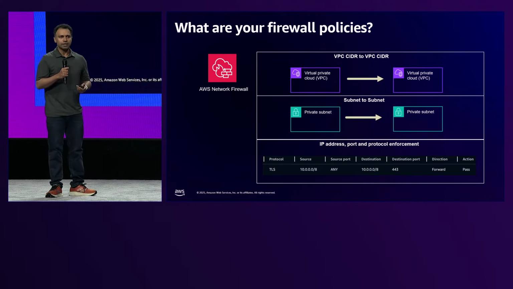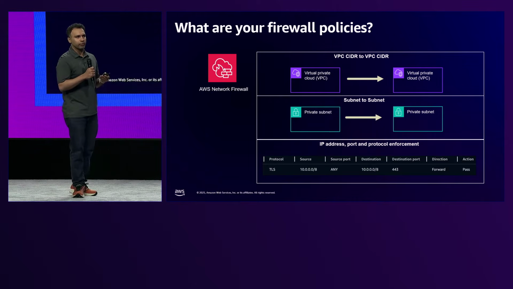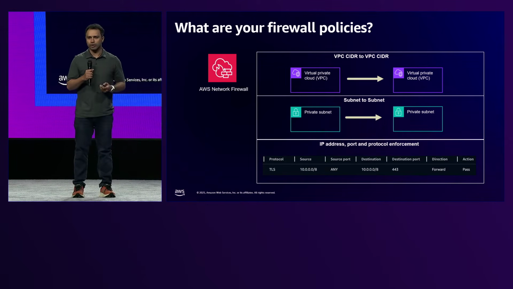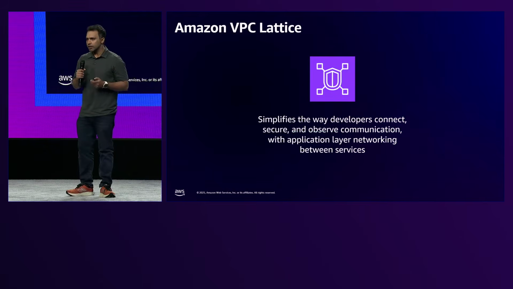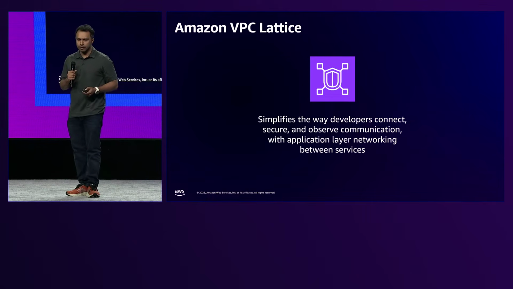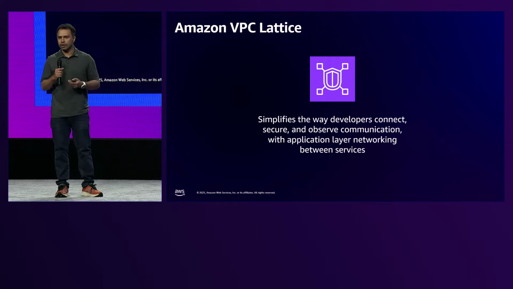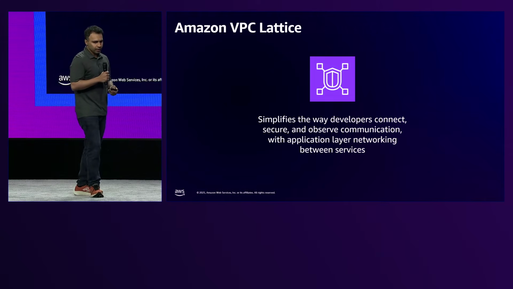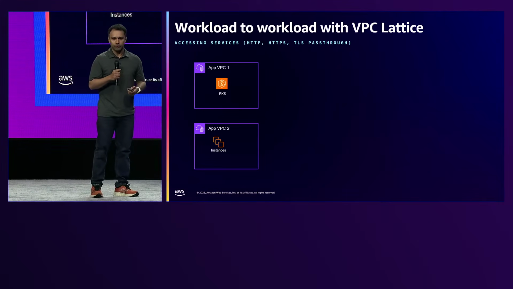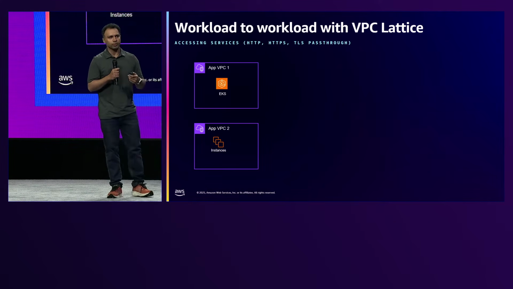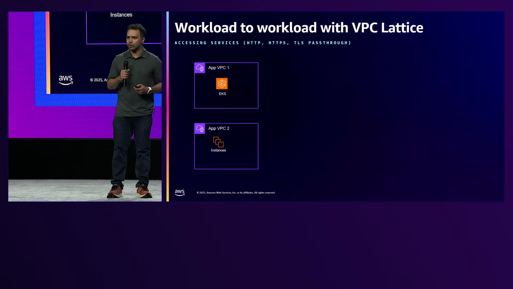So with that, let's see if there is an easier, more cloud-native way of performing access control between your workloads. This is where we'll start talking about VPC Lattice. VPC Lattice is a fully managed service that allows you to securely connect your workloads, and you get additional observability-related benefits as well by looking at VPC Lattice access logs. Now let's define the use case again. You have two VPCs, and your use case is to provide access control when workloads within these VPCs talk to each other.